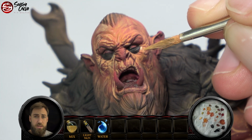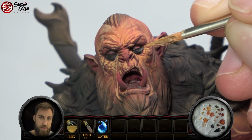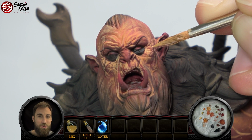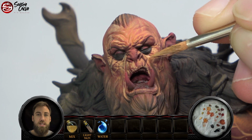And as for the face, some of you told me that you want to know how to paint a face. In that case, I'm going to show you with a big zoom. I would like to show you everything on this video tutorial. So the idea will be to show you how to paint this face.